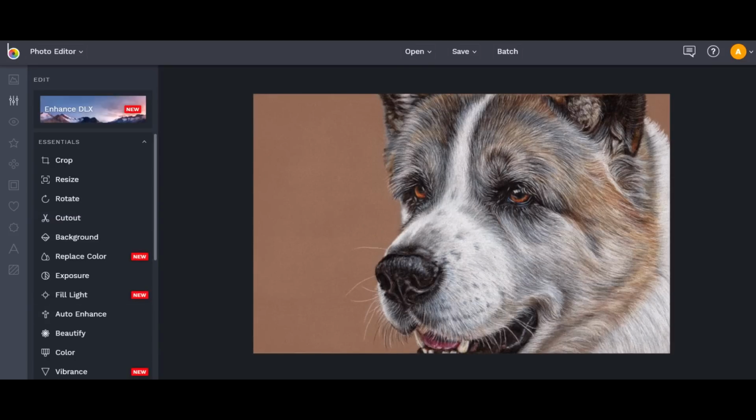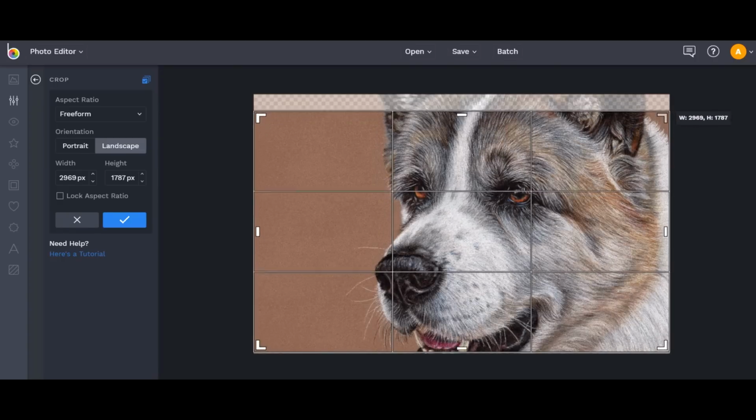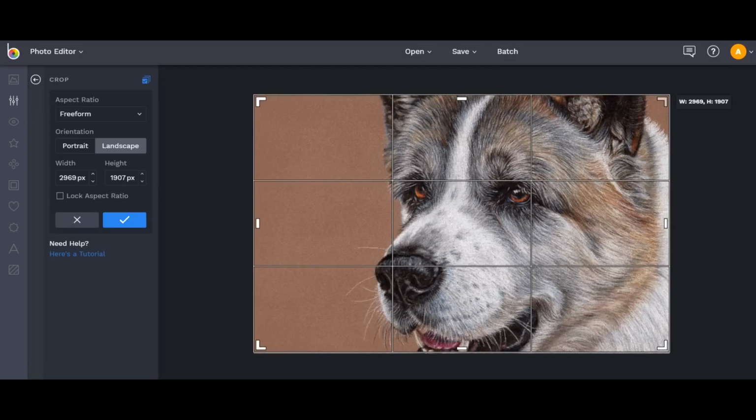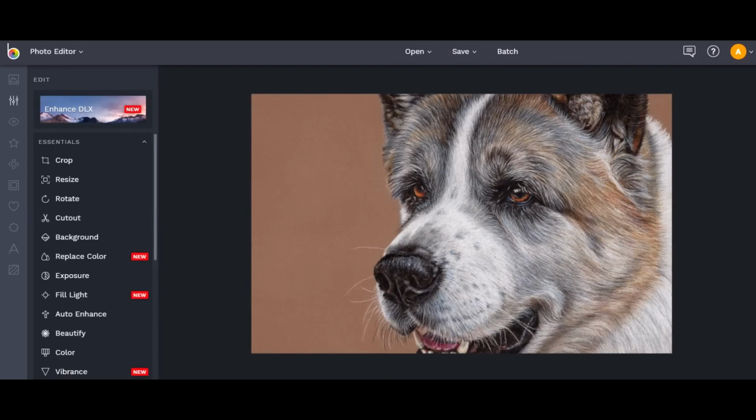So now I can see there's a tiny little edge down there and a tiny edge at the top. So you can just carry on with your cropping and keep adjusting it as much as you want to. The outside edge is fine there. I'm just going to crop it down a tiny bit more. That's it. We've got a lovely, nice, clean line all the way around now.